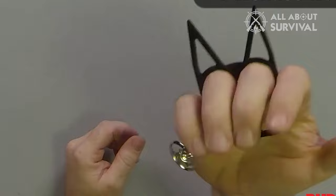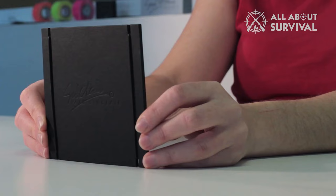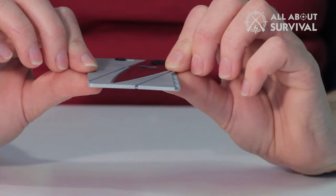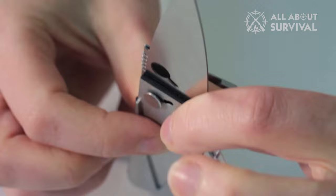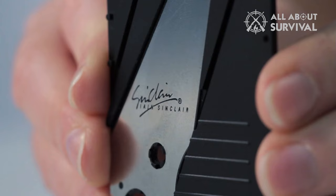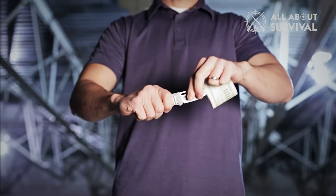Number 4: Credit Card Knife. If you want something in your wallet that can assist you with practical activities or defend you from danger, you are good to go if you keep the credit card knife. This hidden pocket knife, which resembles a credit card, is carried as a daily carry weapon. This folding knife is a useful self-defense tool that is thin enough to fit in your pockets while still being sharp enough to cut and slice any skin part of the attacker. This concealed knife fits inside any wallet like a credit card, and is even thinner and more lightweight than any official credit card. Because the blade is composed of ionized stainless steel, it is stronger than a conventionally used everyday hidden weapon.